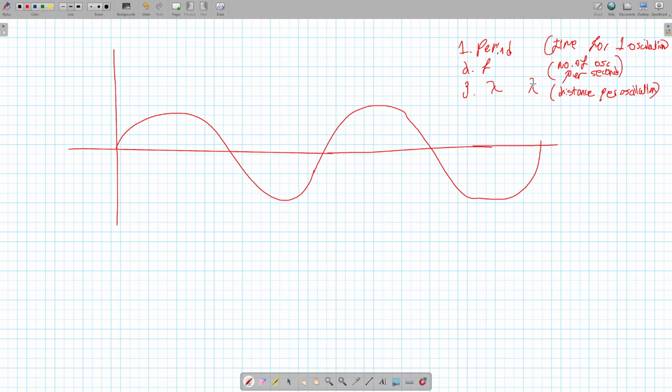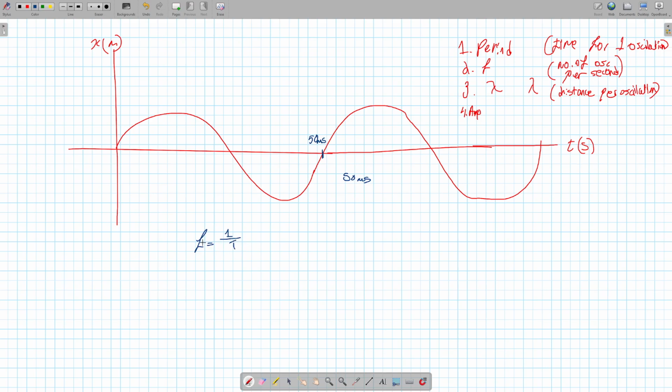Okay, so period. Let's say here you have time in seconds, and here you have height, also I'll put amplitude. Here I have x in meters. The period is the time for one oscillation. So let's say this is one full oscillation, and over here this is 50 milliseconds. That means the period of the graph will be 50 milliseconds. How long does it take for one? Frequency is the number of oscillations per second. You can't really see it on a graph unless they give you a big graph with seconds, but most of the time you're going to use this formula.